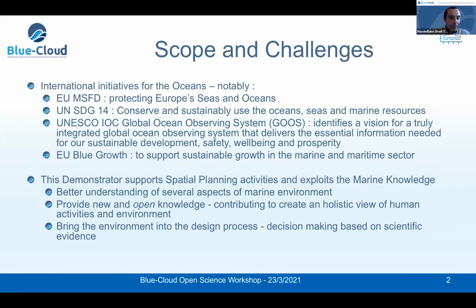And so the idea behind this demonstrator is to use the information available in the several marine data infrastructures and to deliver flexible solutions to support the planning activity of the decision makers, and also to deliver new research tools for scientific investigations.